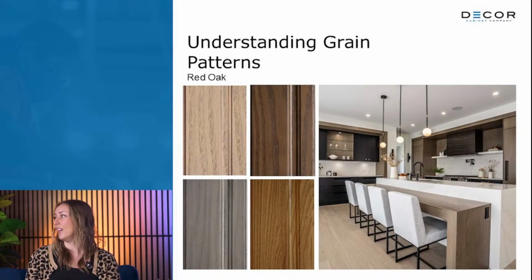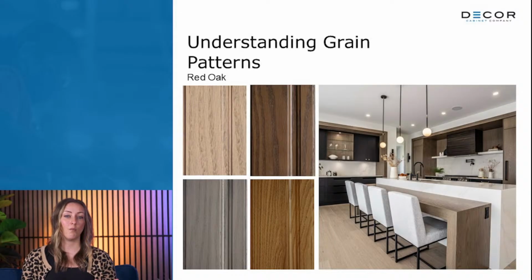So I definitely feel like with lighter stains, you're going to see more of the grain poke through. I feel like that's kind of a common theme there, but you'll still see it a little bit on the dark stains. I feel like that medium stain on the top right is a good example that you're still going to see the green peeking through.